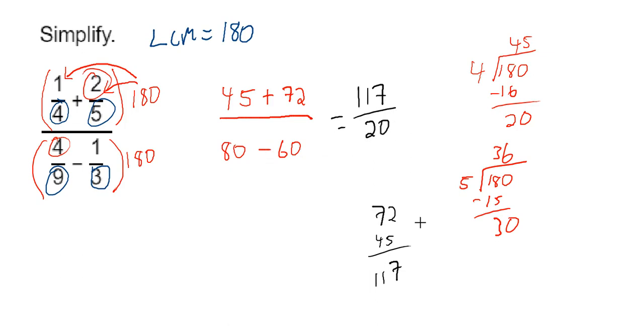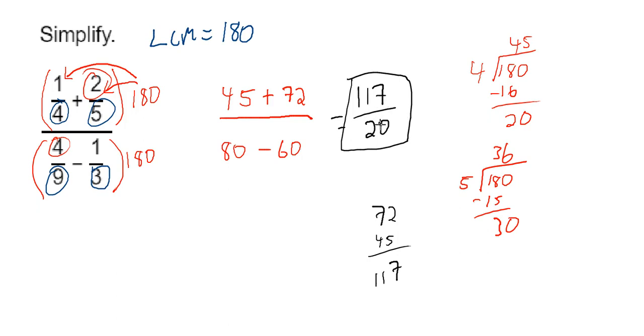And so I think 180 is the least common multiple, because if we picked something that was bigger than it needed to be, then this would be reducible, but this doesn't reduce, right? 117 is not going to cancel out with anything in the 20. So since that doesn't reduce, I'm pretty confident that we did find the least common multiple. So we get 117 over 20. Not the greatest answer. Again, it's still a fraction, but it's not complex. We don't have fractions inside of fractions anymore.